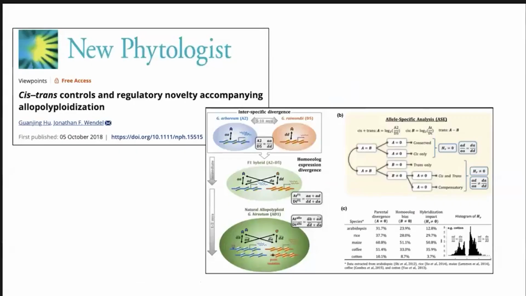Why does that happen? Well, again, Jonathan has been very involved in thinking about this, modeling the actual transcriptional changes, the regulatory changes that lead to transcriptional differences in polyploids. It's quite complicated because not only do you have allele-specific expression as you do in diploids, but also these are coming from two different species. And so there's transregulation and cisregulation to be considered there.